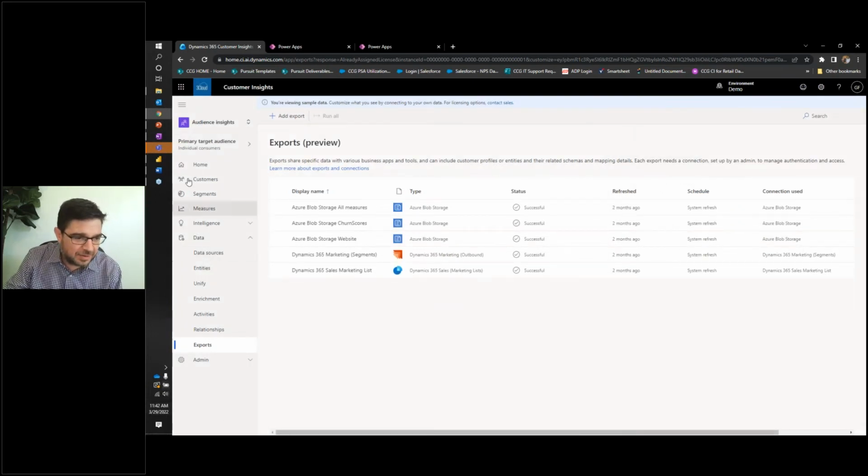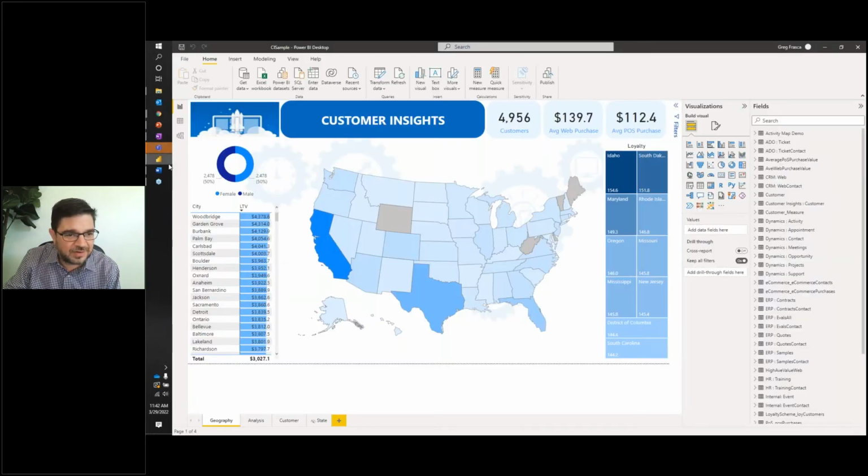So that being said, we're at 11:42. I just want to give a quick example of a sample dashboard that was built using this customer data. Once that data is available, once that customer ID is identified, once those churn models are attached to that customer, whatever churn, propensity, customer lifetime value, whatever it may be, is attached as attributes to that customer. You can really go into something like a Power BI and source it specifically, just like you would source it from an Excel spreadsheet or from a SQL database or from wherever. You can source it from the Dataverse or the Power Platform customer insights. And from there, you can use that data to build out specific reports.